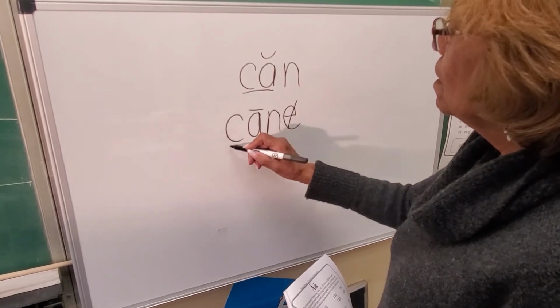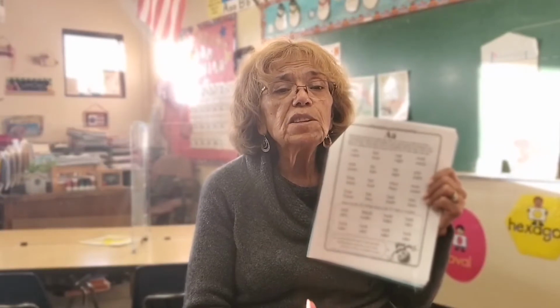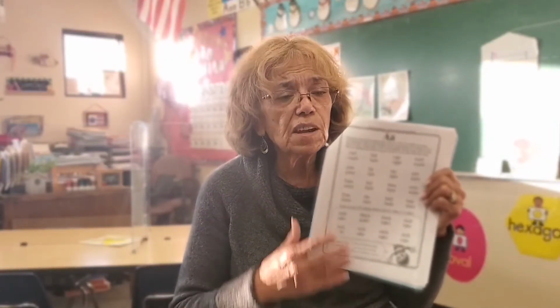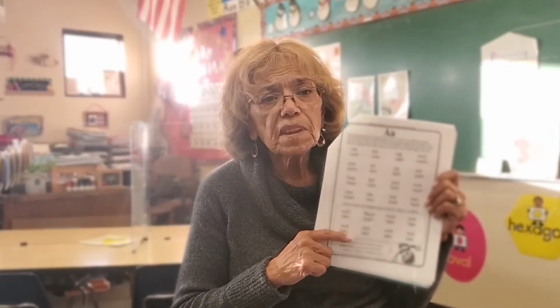So here we are going from short vowel to long vowel, which for some children is no easy task, but with practice and patience, they are able to go from one vowel to the next vowel. This is the beauty of learning to blend, because reading a blend, going back and forth with a different blend, such as be and bi and ta, it's just like doing that with words. So they go from one blend to another, just like they are going to read different words, going from one word to another. It is a great skill that they learn, and very beneficial.